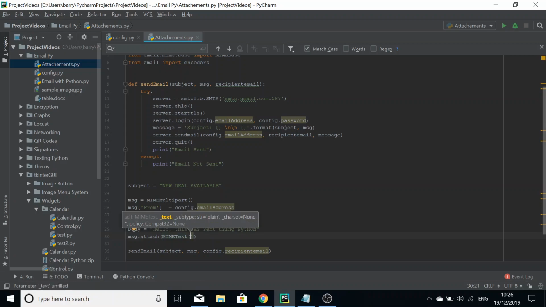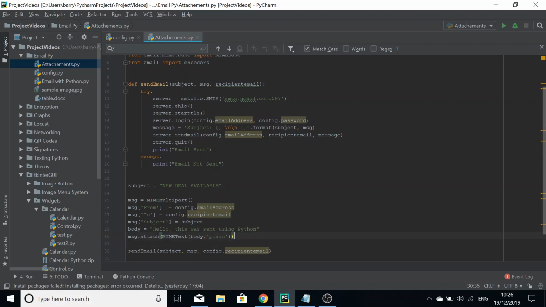So the payload is essentially what's being sent. In this case, we're sending the body, which is the string, and since it's just a simple string, we're just going to state that it's plain. Right. So now that we've essentially attached who it's to, who it's from, the subject, and then the body.